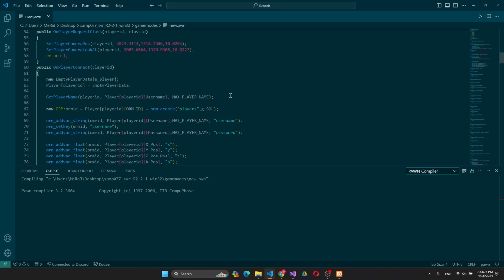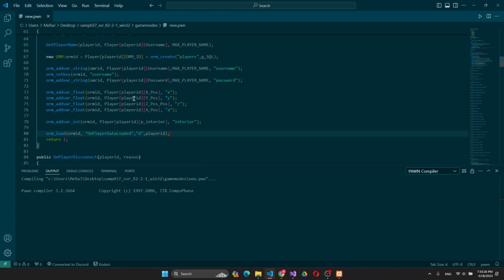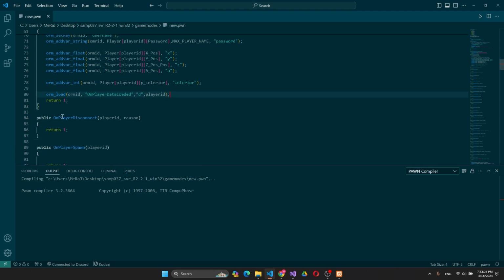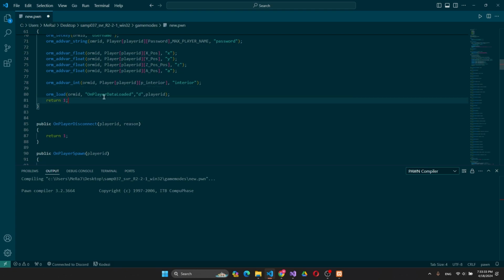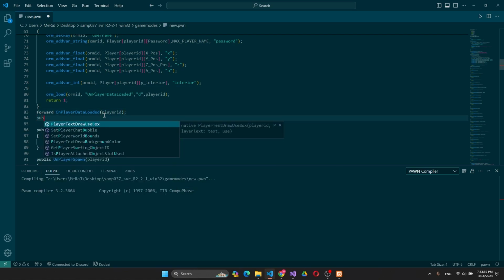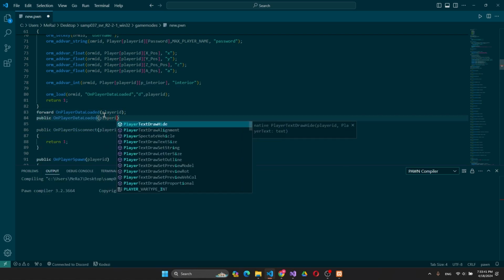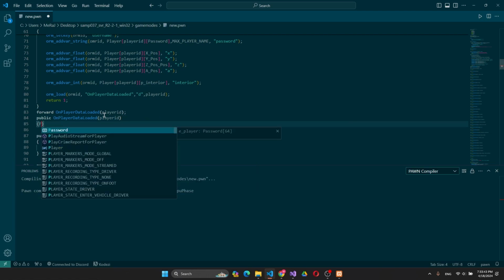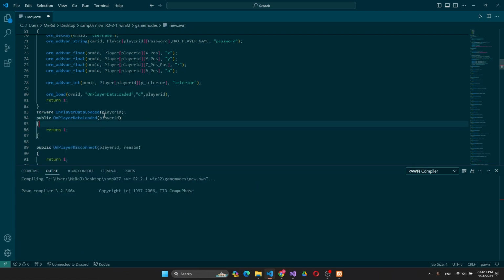So it's going to load it and put it in that and tell you that it was loaded. So you just copy that, forward player ID public. That is how you make natives in pawn.